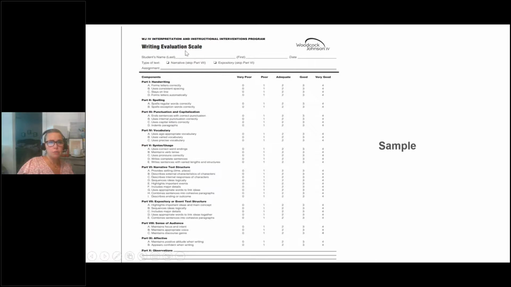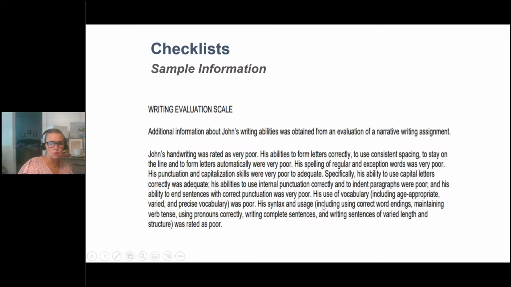So you're able to take this and basically rate the student's handwriting, their spelling, punctuation, capitalization, vocabulary, syntax, etc. So again, another resource for you to have to gain additional insight with regards to the student's writing abilities. And again, that can be incorporated into the comprehensive report as well.